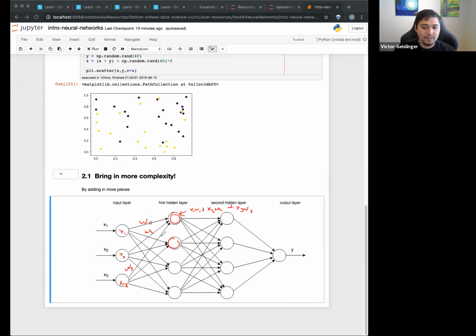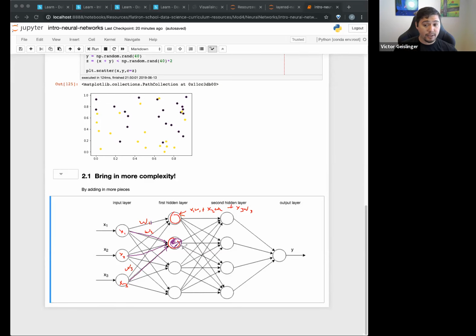But the idea here is that each of these arrows represents a different amount of weight. You can imagine there's a new weight for this one, a new weight for this one, a new weight for this one, which will produce a different number than this up here. So even though it's using the same inputs, it'll have a different kind of value. This value might be higher or something like that, and they usually range between 0 and 1. So the equation would be x1 times w1,1 plus x2 times w2,2. Basically each one would have that little linear sum together.